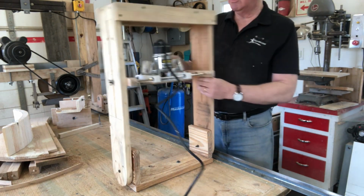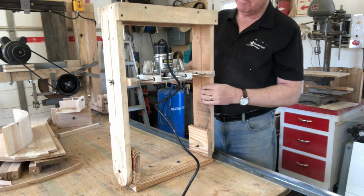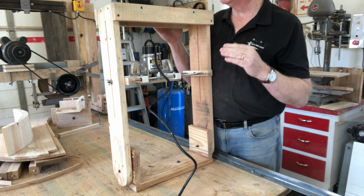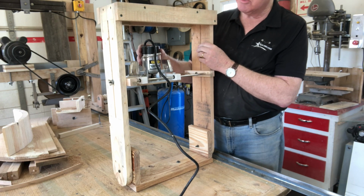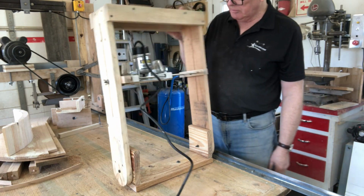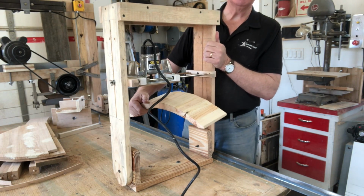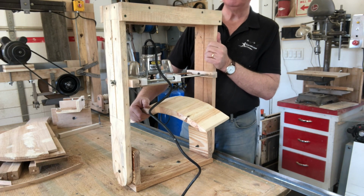So yeah, very firm now. There's no racking going on here. This is going to do the job. And again, using this little trim router, I'm only going to be taking off just a teeny little bit at a time. So it's not like I'm going to be stressing the apparatus. The router is going to feel more strain than this whole swing arm. So with that now in place, I need to figure out how to build a little table to hold the piece in place. So I'll get on to that now.